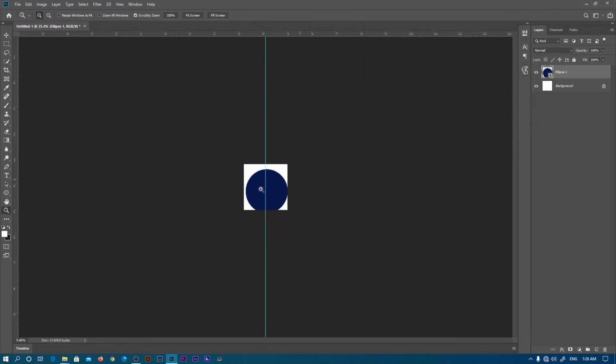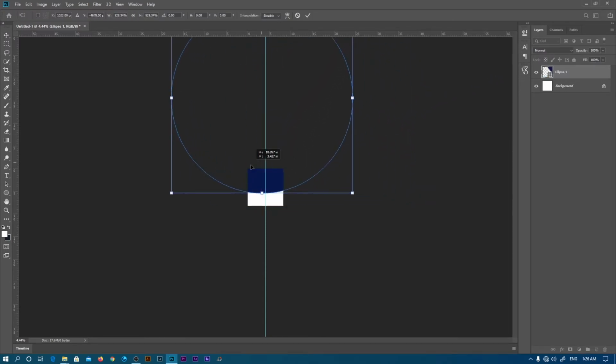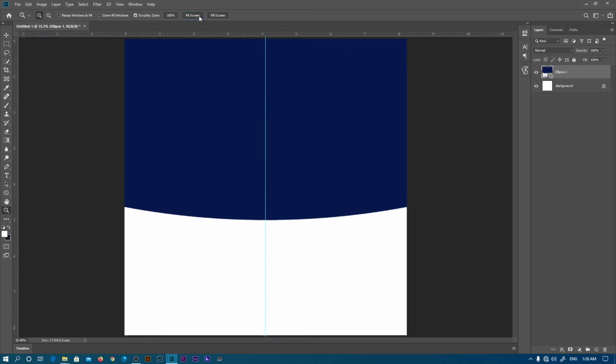Now let's zoom out using the zoom tool, Z on our keyboard, and I'll make this much bigger. I think about this big should be fine, or probably increase it much more. Yeah, I think something like this is okay. Now if I fit this to screen, the reason why I do this is I want a nice curve down here.